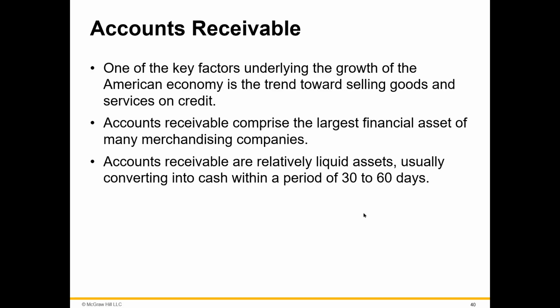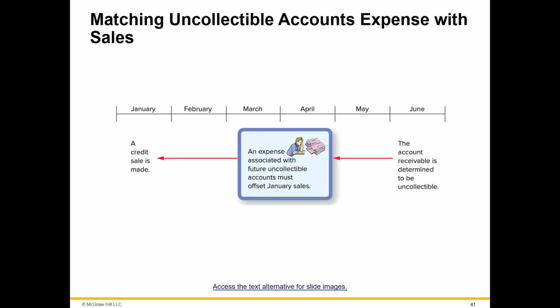The next financial asset we're going to cover is accounts receivable. And accounts receivable is, we believe that we will sell more in the US and perhaps around the world if we can do it on credit. If people don't have cash on hand, we still want to sell it to them and then ask them to pay it back within a period of 30 days or 60 days or whatever it might be, depending on the terms that might be provided.